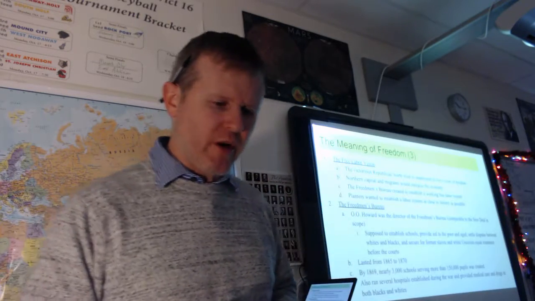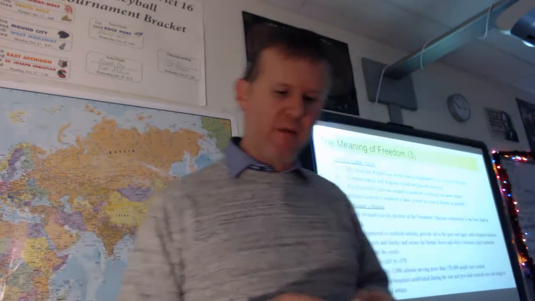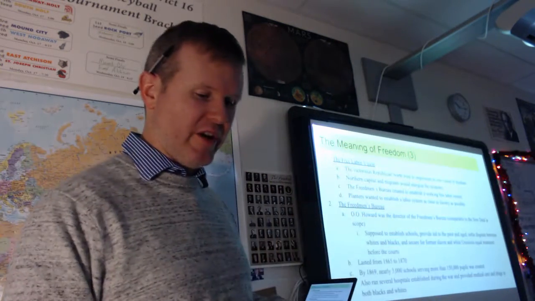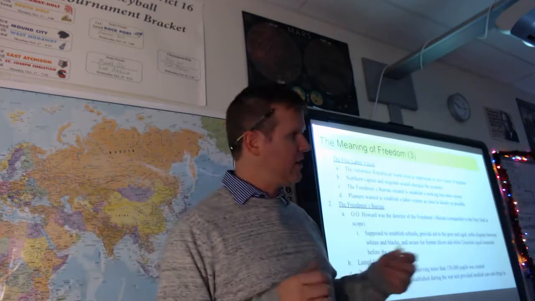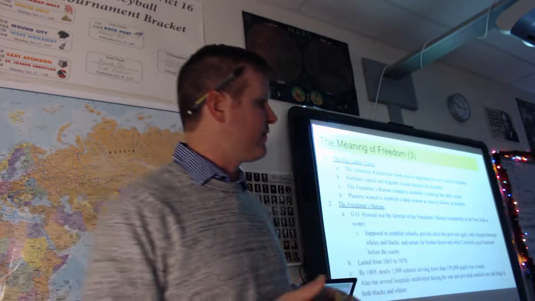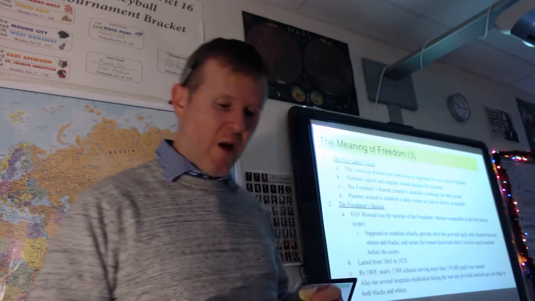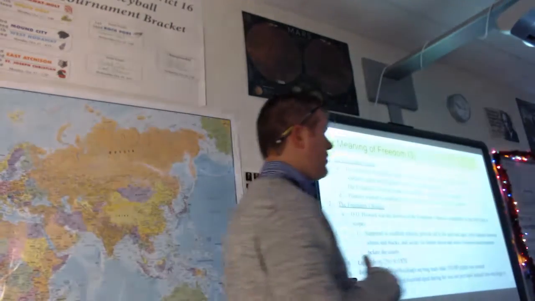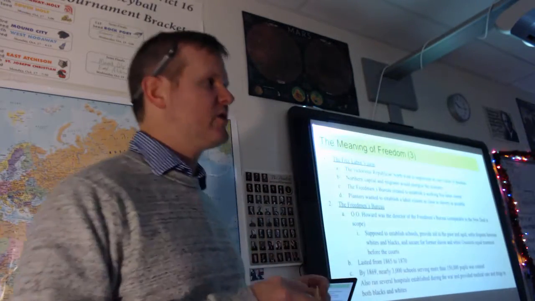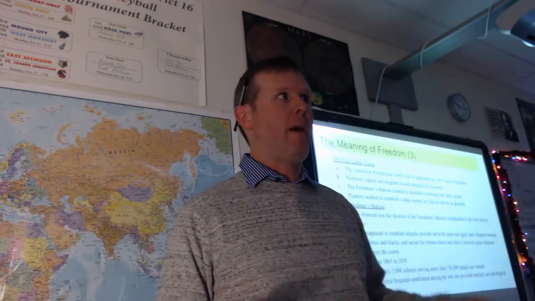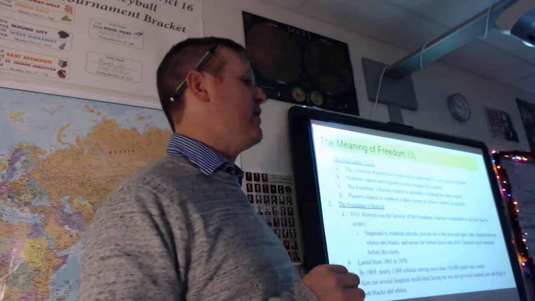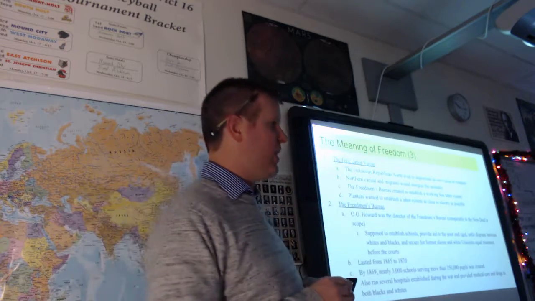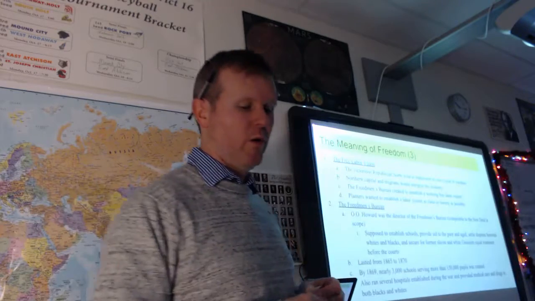Free labor vision. The victorious Republican North tried to implement its own vision of freedom. Northern capital and migrants would energize the economy by coming to the South to help it grow. The Freedmen's Bureau was created to establish a working free labor system. It also provided a lot of clothing and items for freed slaves. Planters wanted to establish a labor system as close to slavery as possible. So as this restructuring goes, the planters realize there's an opportunity. Yes, slavery is done, but they can impose slavery-like elements on these blacks if they do it correctly. Which, initially, they won't, but as we see, this will come to pass.